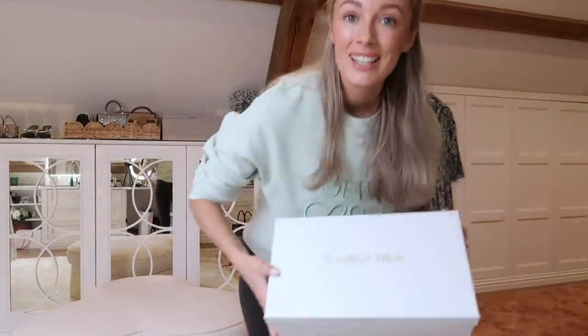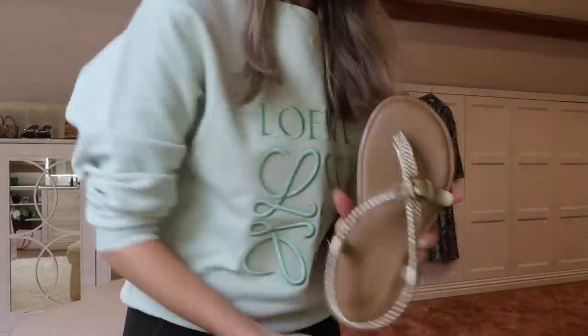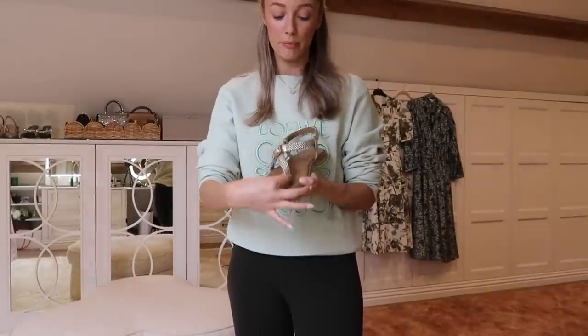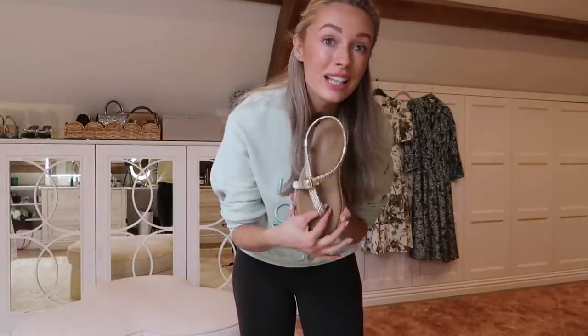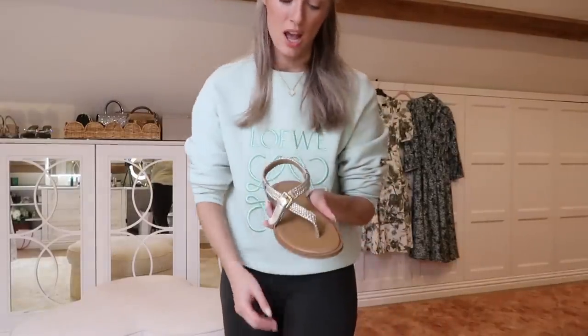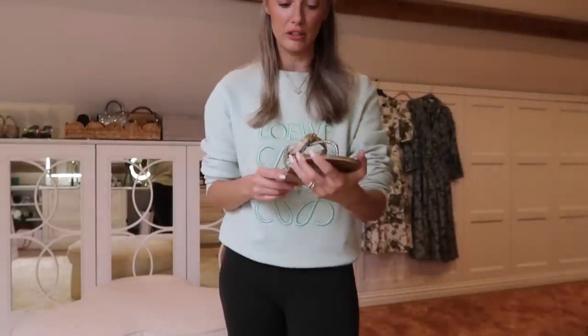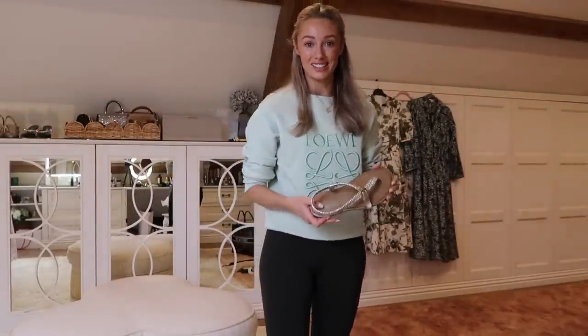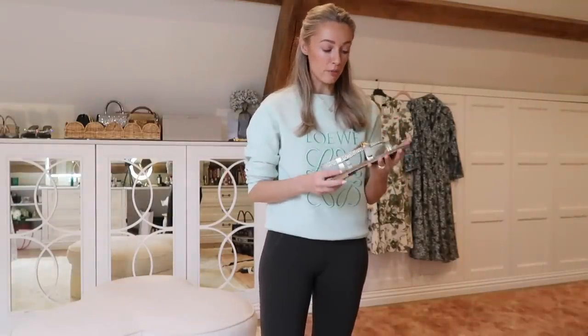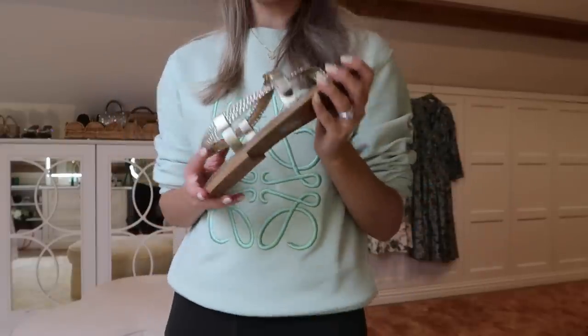And a little footwear treat from See by Chloé - again for our upcoming trip. I thought these were just rather fabulous. I know some people can't bear anything thick between their toes, but I don't find flip-flop type things uncomfortable and I do find them very secure on my feet. These look like they're going to be very secure. The metallic I love - I find metallics so versatile. The only concern is that the base of the shoe looks quite big and I don't want to look like I'm wearing flippers, but we'll try them on.